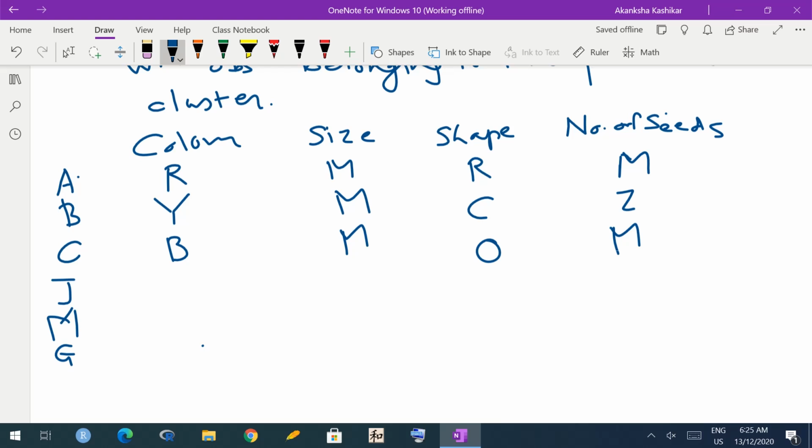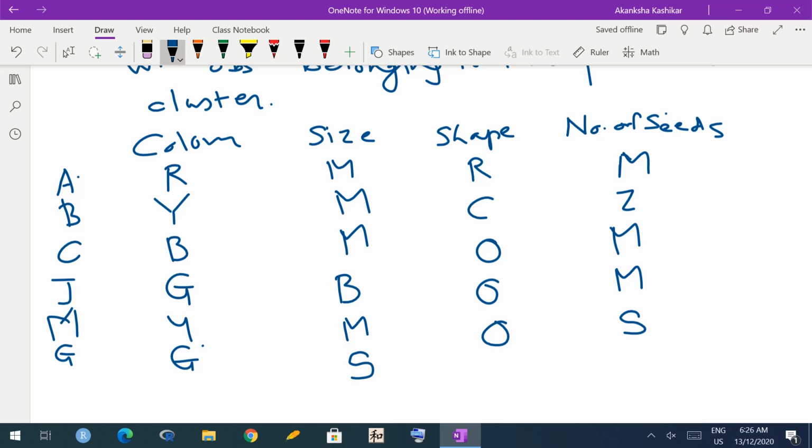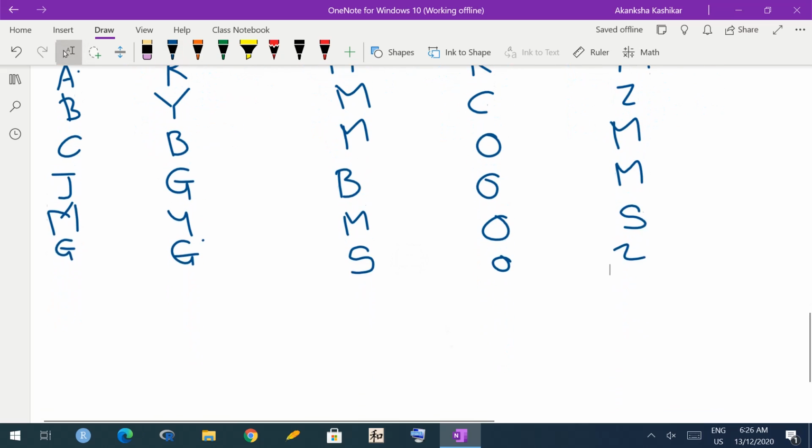For jackfruit, color is green, size is big, shape is oval, and number of seeds is again many. For mango, color is yellow, size is medium, shape is oval, and number of seeds is single. You have only one seed. For grapes, we are taking green grapes, size is small, shape is again oval, and number of seeds we will take as 0. Seedless grapes. So this is my data.